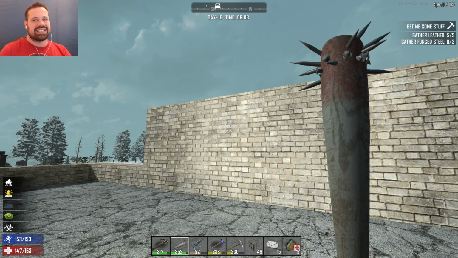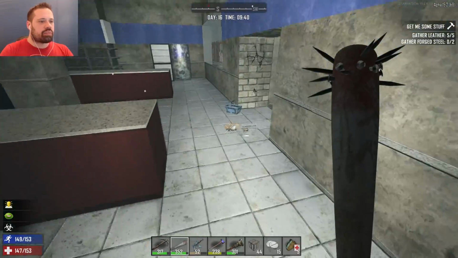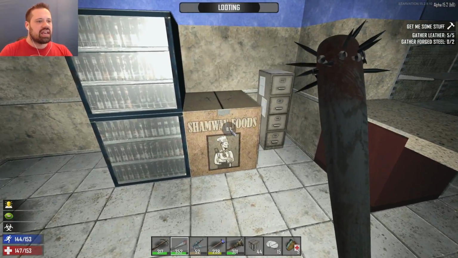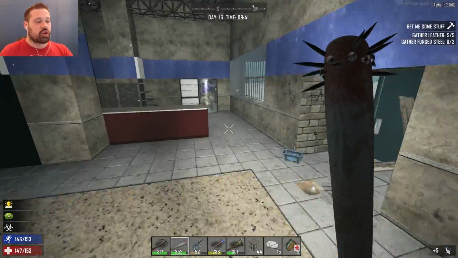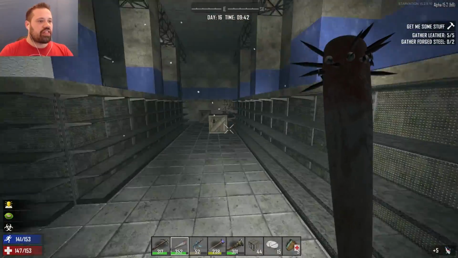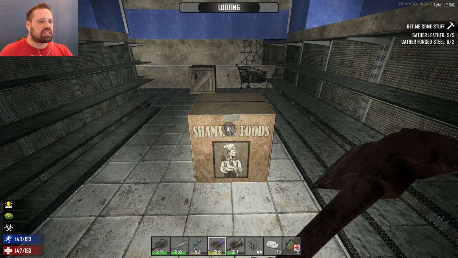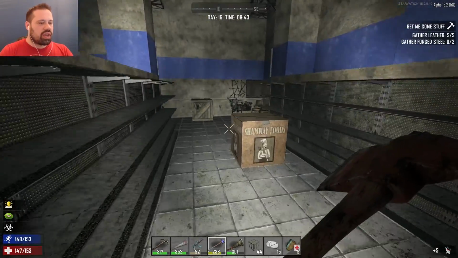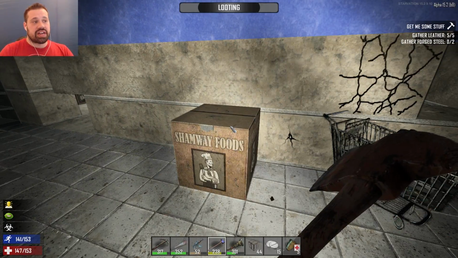So let's get started. Okay, let's see what's going on in here. We had a little bit of a neighborhood problem to deal with, but let's have a look inside. We're gonna go through all the main crates, and that's pretty much it. So, okay, plastic. That is not what I expected in a food place, but better than nothing. Let's see what we have here. Plastic again. Nice. So, what about food? Like fruit? That would be pretty nice.